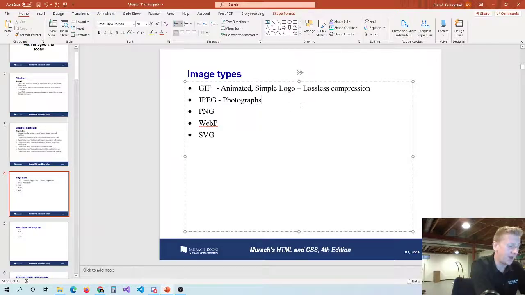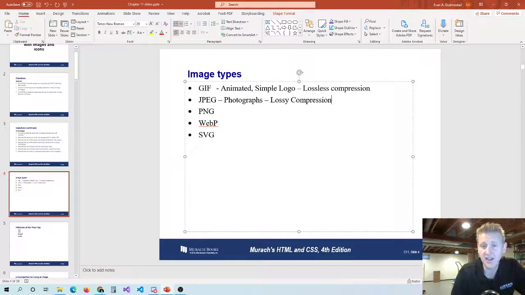JPEGs, on the other hand: every time you save a JPEG to a new location, you might notice that the JPEG becomes more and more pixelated, because every time you save over a JPEG, it compresses that JPEG down, and the image becomes more pixelated and loses quality.